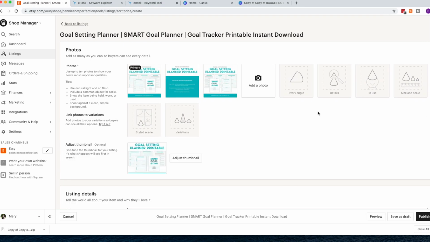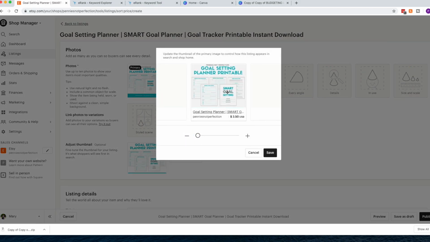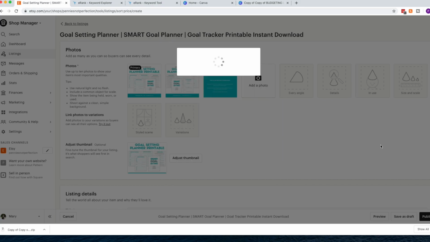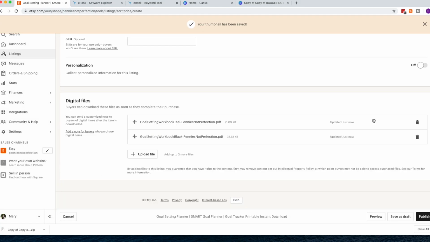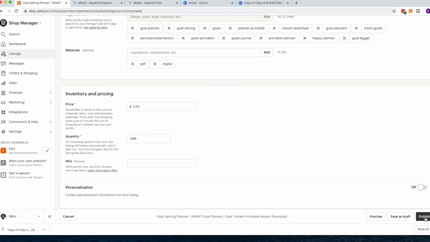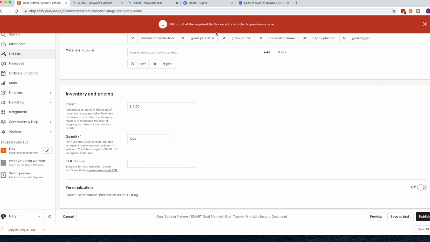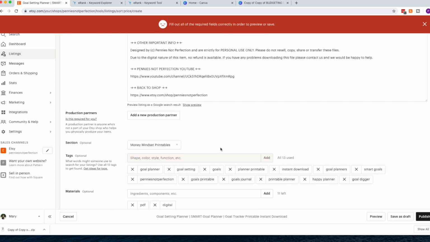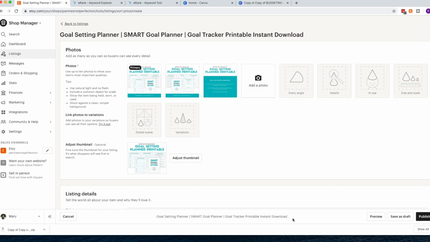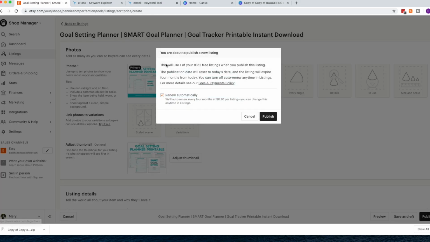If you are doing digital photos, I recommend doing either something like I've done here where the information is visible but really small, or doing something where it has a watermark on it, because people are super sketchy and they will steal your designs and have no problem with it, because I guess people don't understand that it is illegal and it is stealing and it's just really wrong to do, but people will steal your stuff. So don't ever upload just a design of your product that someone can screenshot and print or steal, because they will do it.